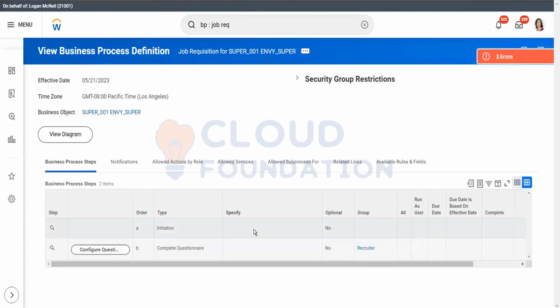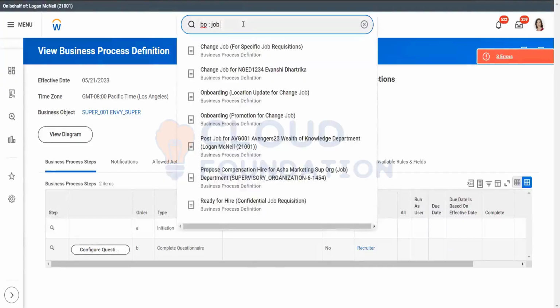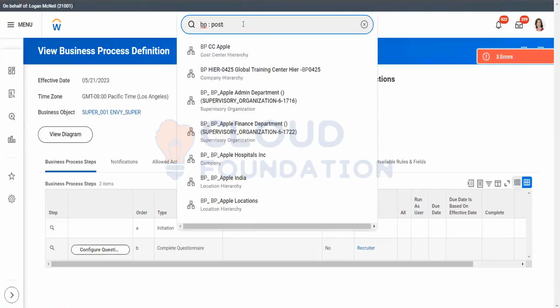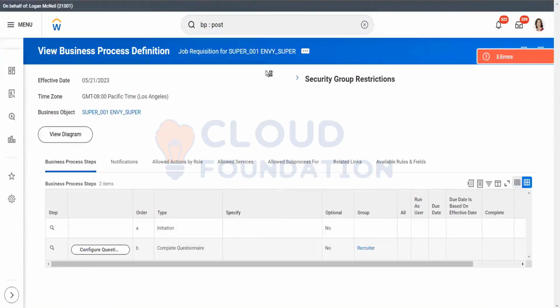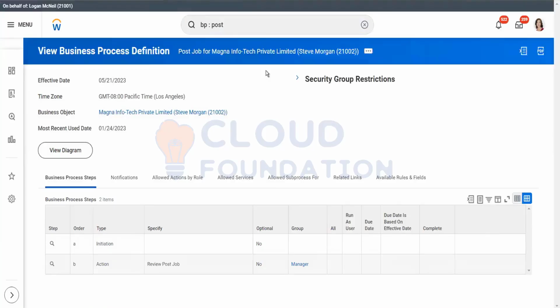Okay. So these are the important job requisition steps. Post job should be there. Now, post job is a sub process. So you know about the business process configuration report, the business process option which tells you which sub processes are allowed. Yes. So you know about it, right? Before configuring any BP, we should look into it. It will tell us if the particular action step is a sub process or not, and then we have to maintain that also. So we should do that.